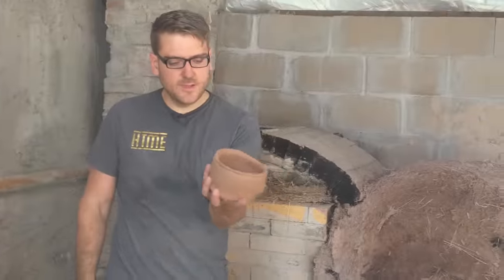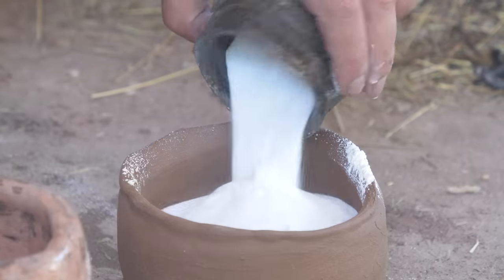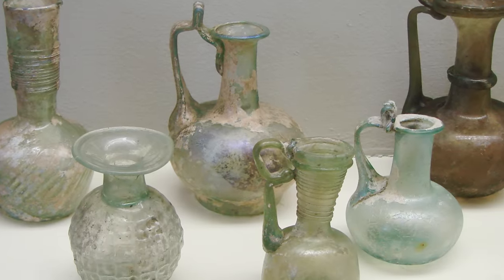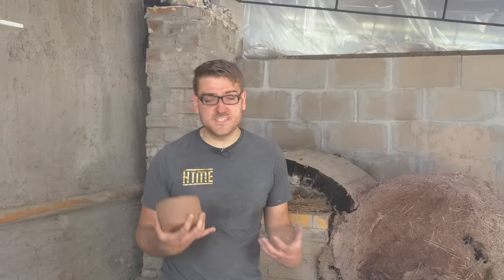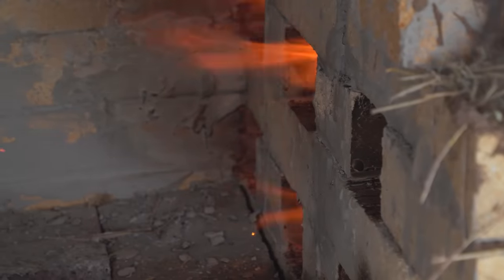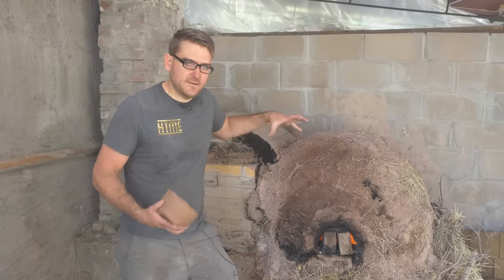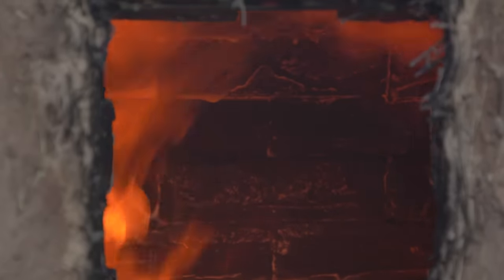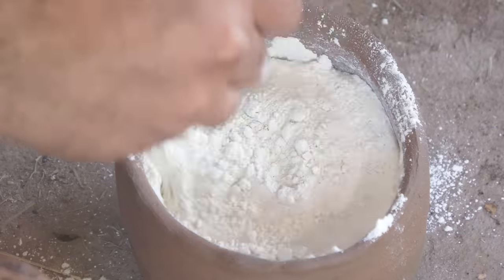So next up, we use a crucible that Lauren made, fill it with our sand and flux we've previously gathered, and see if we can get hot enough to melt it. But ideally, we want to get to the Roman era glass, which doesn't use borax, and just soda ash and lime with the sand. Should only need to get up to technically around 1700, a fairly low temperature goal. In my initial firings, I really only got up to around 1000, but I think it's going to take a while to just heat up the entire thing, and then the temperature will start going up from there. Ideally I want something up to 2000, possibly 2400 degrees Fahrenheit. Let's load this up, give it a shot, and see if we can reach any temperatures that high.